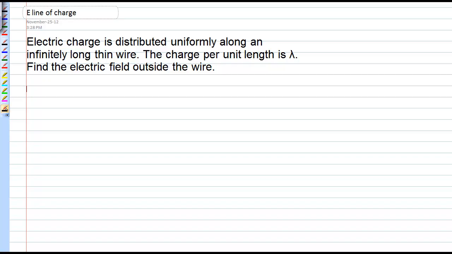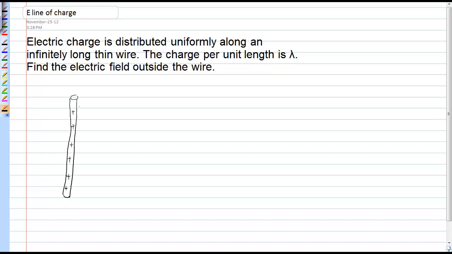In this problem, we have an infinitely long wire with linear charge density lambda. Now this is a symmetric enough situation that we can use Gauss's law because the wire is infinitely long. Were the wire of finite length, we would have to actually integrate to get the electric field. And that's the problem that we call electric field due to a rod.